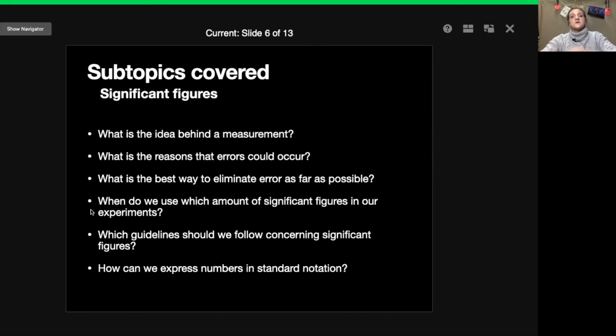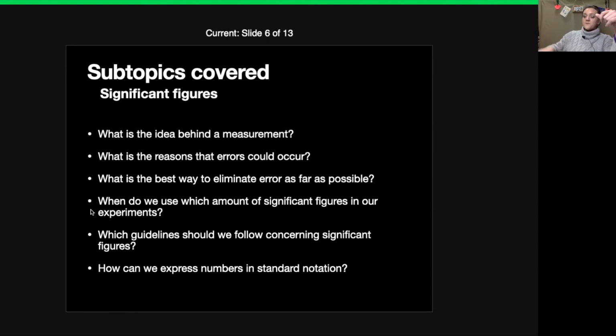So in this case, significant figures will actually help you to eliminate some of your errors as far as possible. Because if you see that your measurement tools, let's go to the ruler again. If you look at the ruler, you can go to 1 decimal figure because you have your millimeters after the centimeters as well. You can see them and measure them. But you cannot go into two significant figures after the decimal because you cannot measure anything between the millimeters. You cannot actually measure it in this ruler because it is not available. So therefore, if you are using a ruler, then you will only have one significant figure.